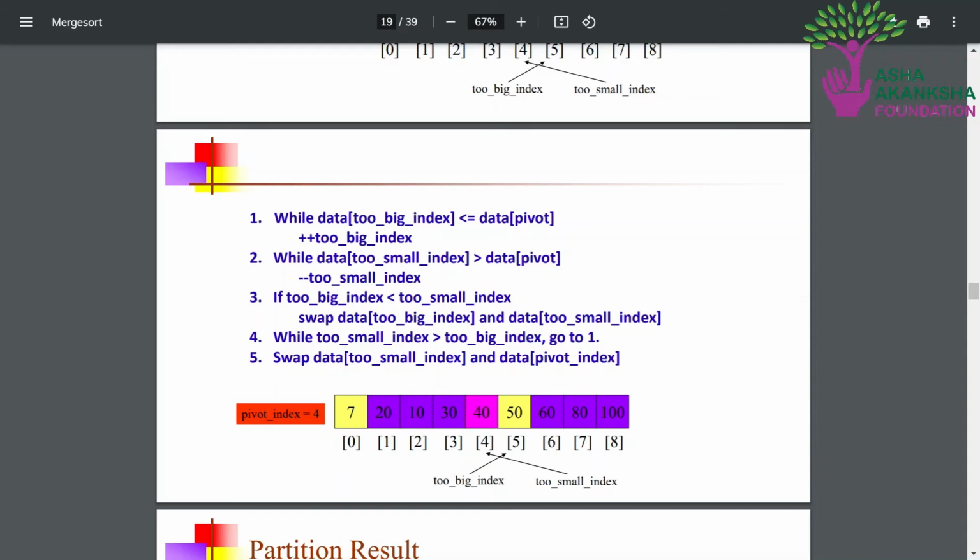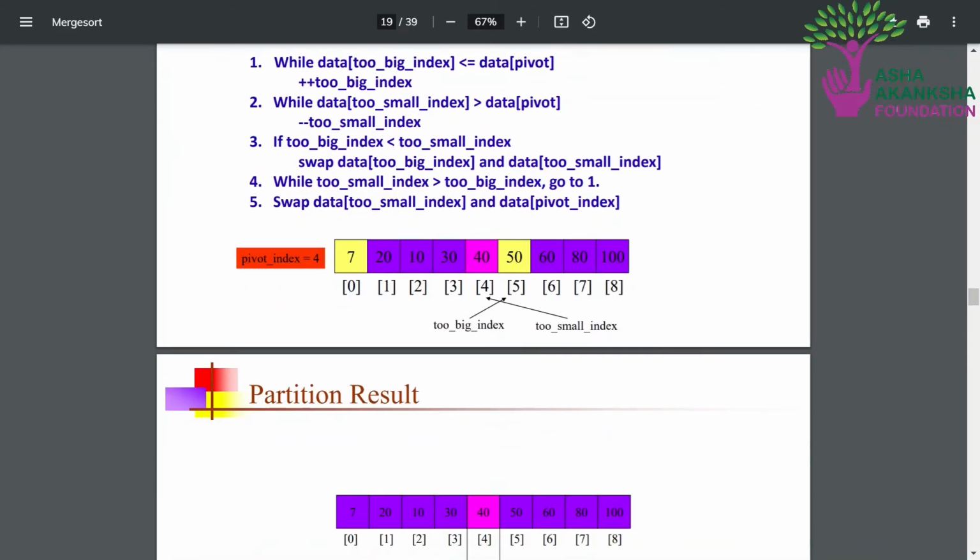And in the last we swap the pivot with the smaller index, because that is the index of the last smaller element than the pivot, and the pivot should be placed after that in the sorted array. So that's why we swap the pivot with that element.